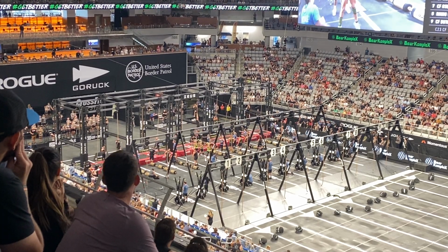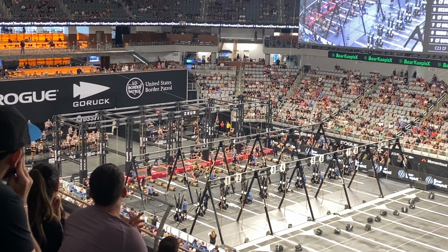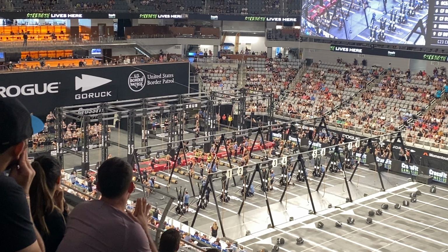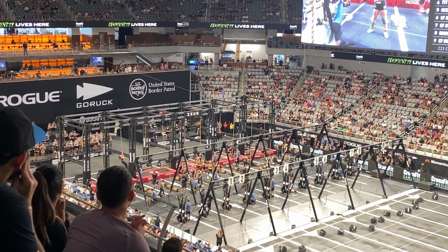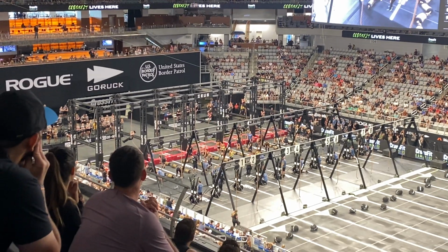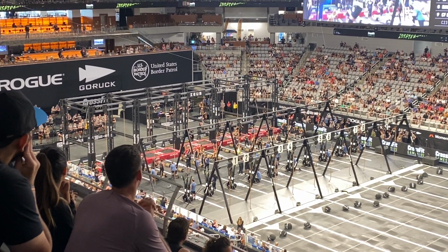CrossFit Levi's addressing the earthworm with all 4 competitors through those last 2 legless rope climbs before they got back to the earthworm. CrossFit Levi's having to reset before starting this set of 10 earthworm thrusters, as the leaders Reignited get onto their 10th and final earthworm thruster. They've wrapped up the reps on the earthworm thruster for this event, and they're back to their next set of legless rope climbs.